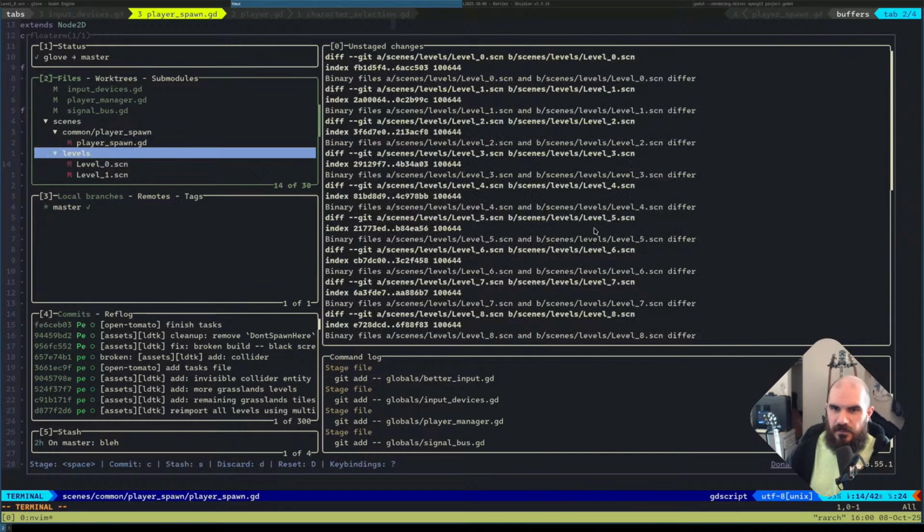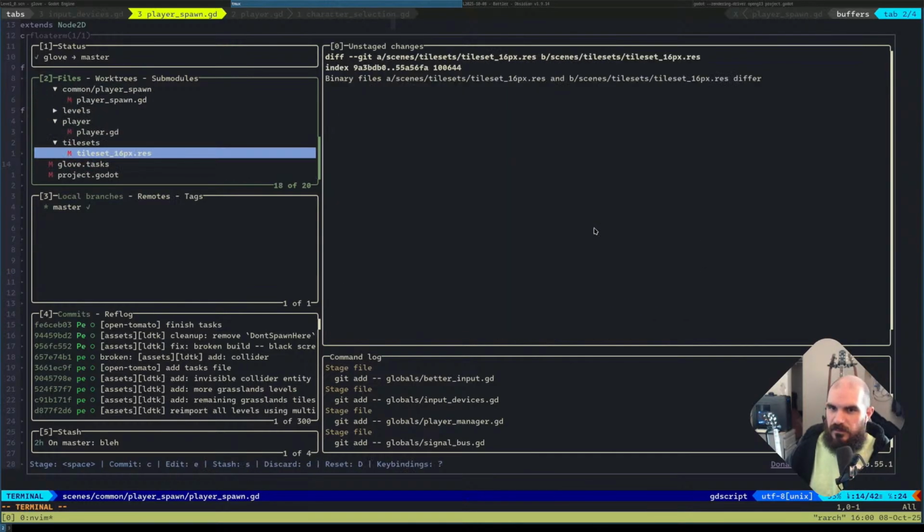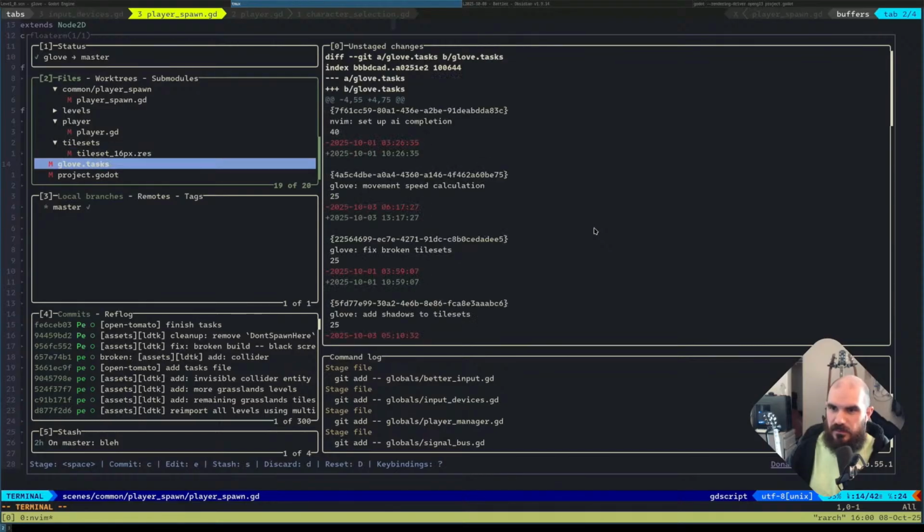And then that's going to be a separate commit. I don't know what changed here.